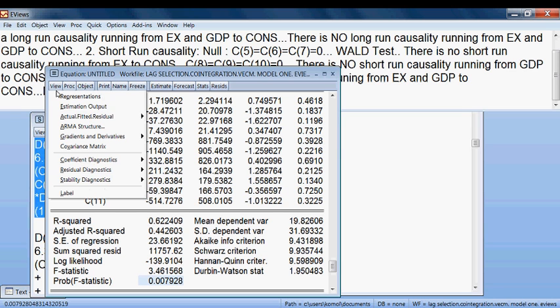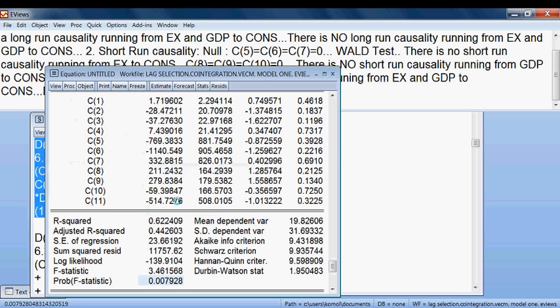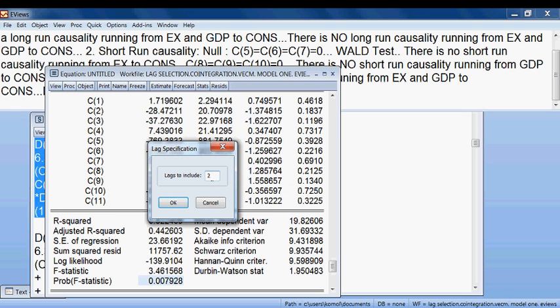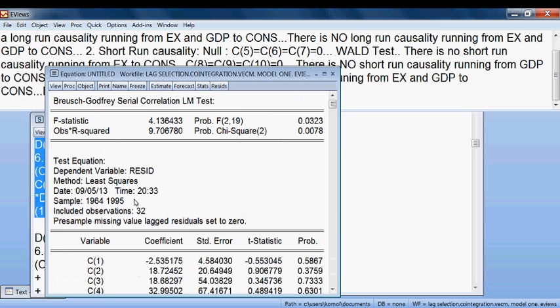I go to view, residual diagnostic, then I check the serial correlation, whether our model has serial correlation or not. So here I take lag 2, press OK. This is the serial correlation test, observed R squared and the p-value. The p-value is very small. You can see it is less than 5%, right?